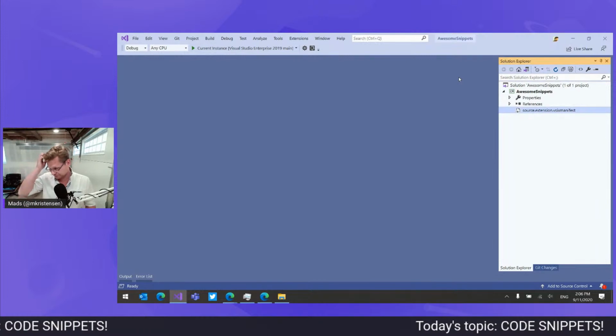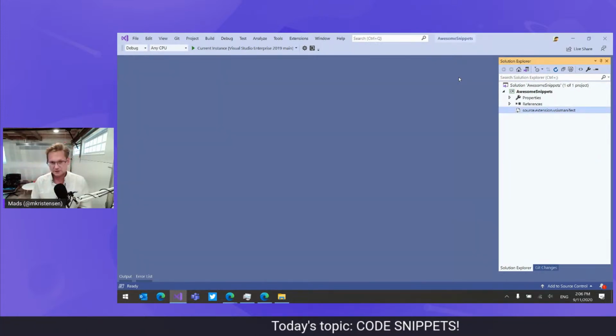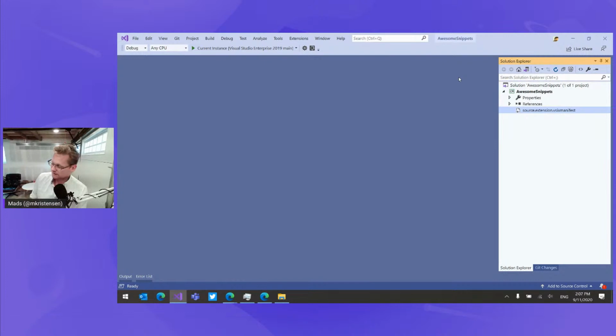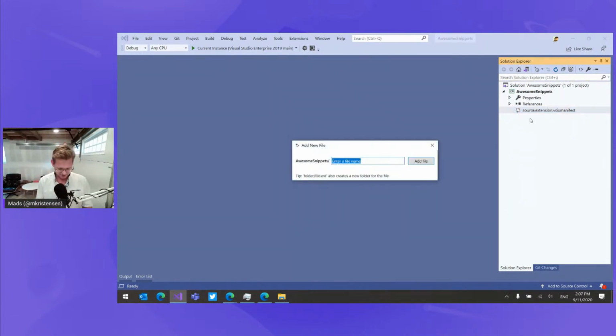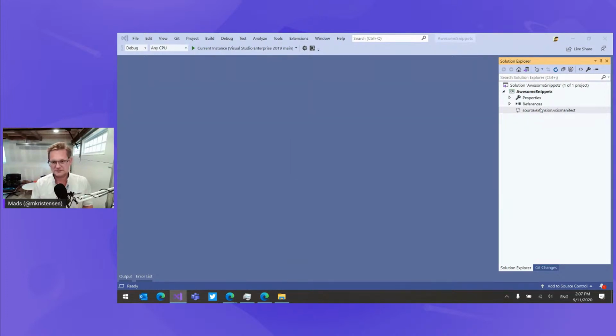Okay, so we need two things, right? We need a snippet file and we need a registration file. So let's start with the snippets file. I'm going to create a folder structure here: Snippets, and then Awesome. So two folders here, Snippets and Awesome. Also, there were a few NuGet packages being restored here. We don't care. So now we have Snippets and we have Awesome. And Awesome is the name of my snippet pack. That's what I want the snippets to be known as, Awesome.